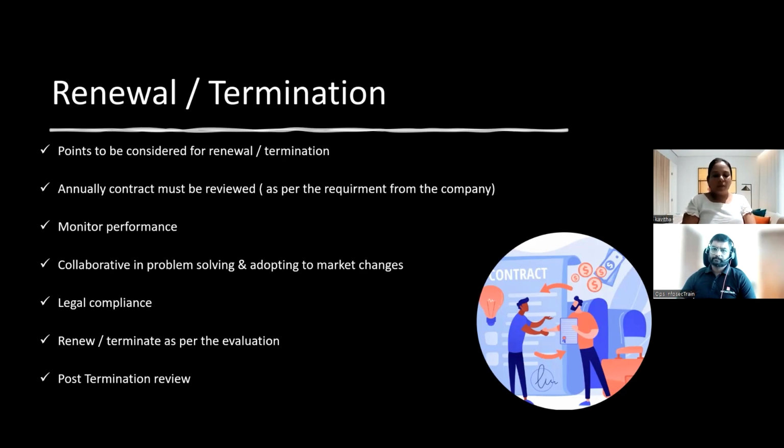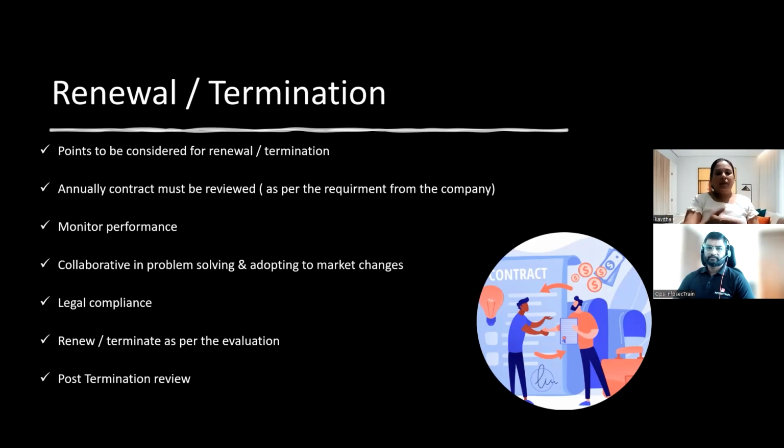Sometimes what happens is, some people think, my contract will get terminated anyway, so why should I monitor? They don't monitor. No, show it till the last date you're working. Show the performance, the monitoring, the activities, whatever you're doing till the last date. Then you can say, yes, boss, I've done it till date. Why did you consider me for termination? You will have all the evidence with you to go with the same vendor. With the same client, that is one of the parameters where renewal also plays a major role. I agree.